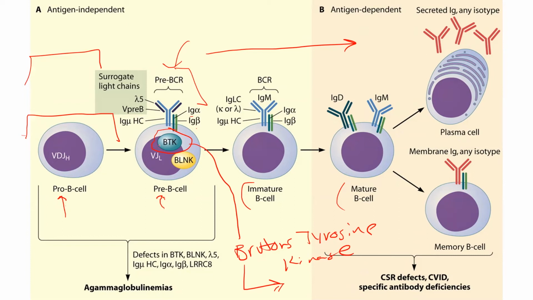And this is right where it is. If this is deficient, I can't get the cells out of the bone marrow. I can't get them into the lymph nodes. And so are the lymph nodes really going to be there? Yes. Are they going to be full up like balloons with B cells? No. And can I do a physical exam and see something that is very special about Bruton's patients? Yes. They do not have tonsils.